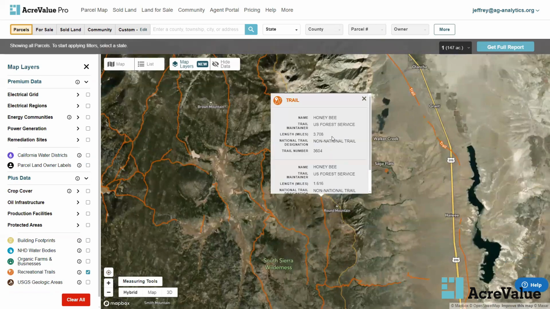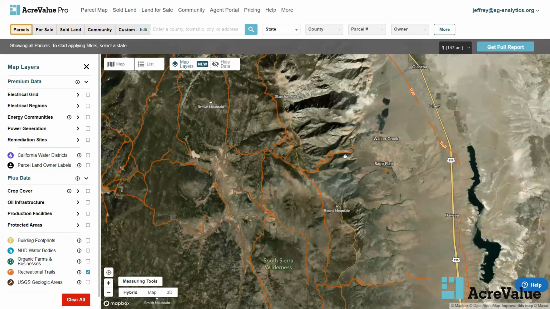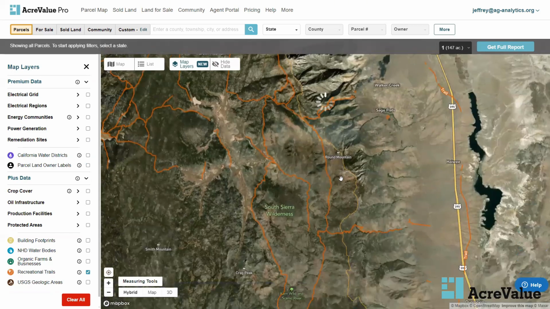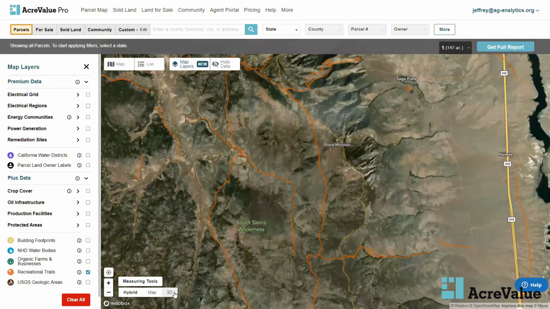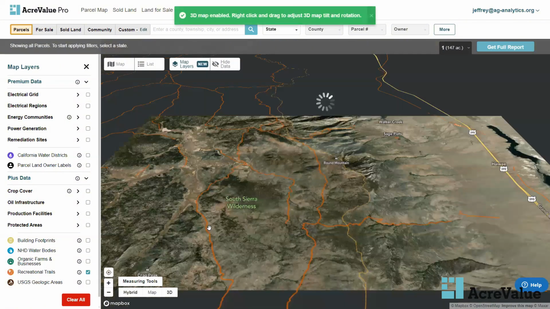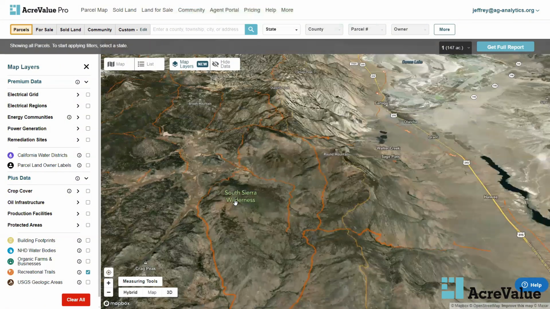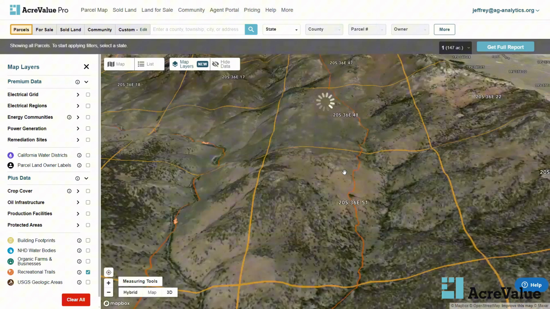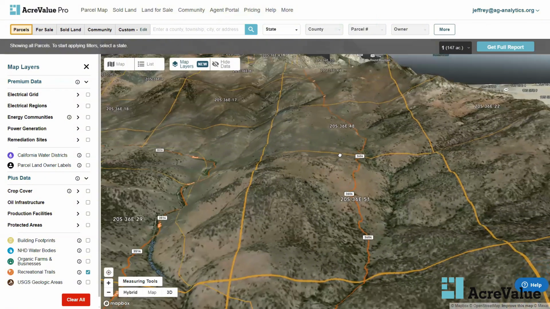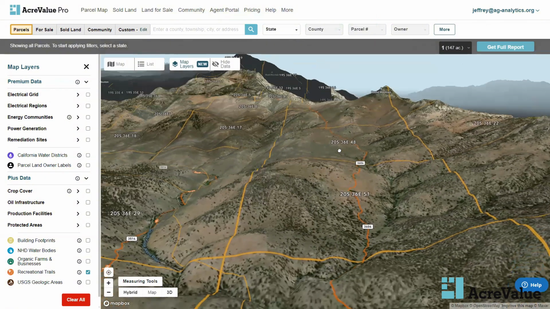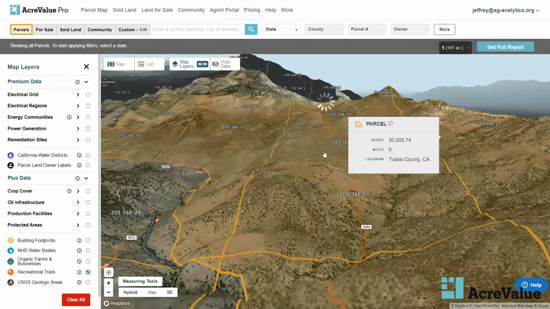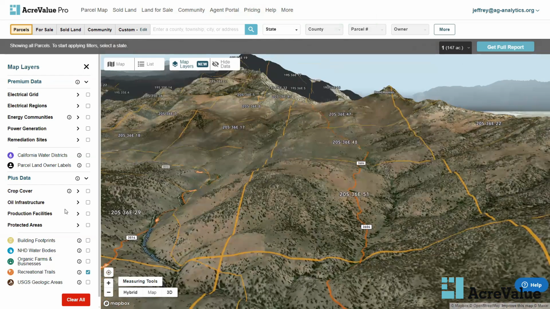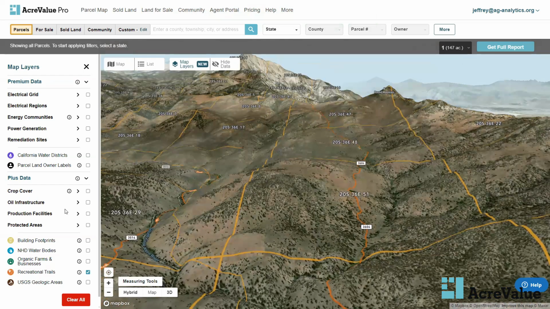What I would recommend in this case, if you're going to assess maybe the difficulty of a trail here, is take a look at the 3D map option. This will allow you to get a sense of the contours of the properties in that area. As I zoom into a particular trail, I can try and align the map to be a little bit more horizontal, and I can see that in this particular area, this is a trail that's got a lot of incline and elevation gain to it as well.